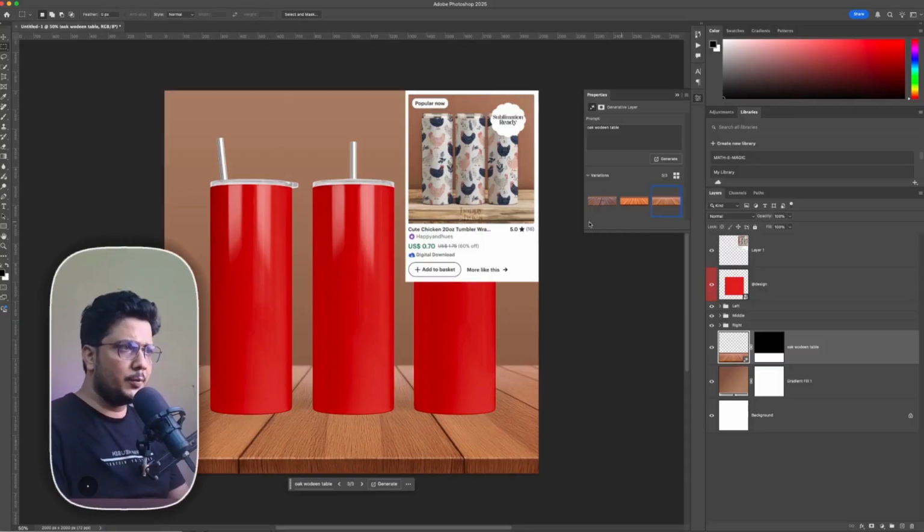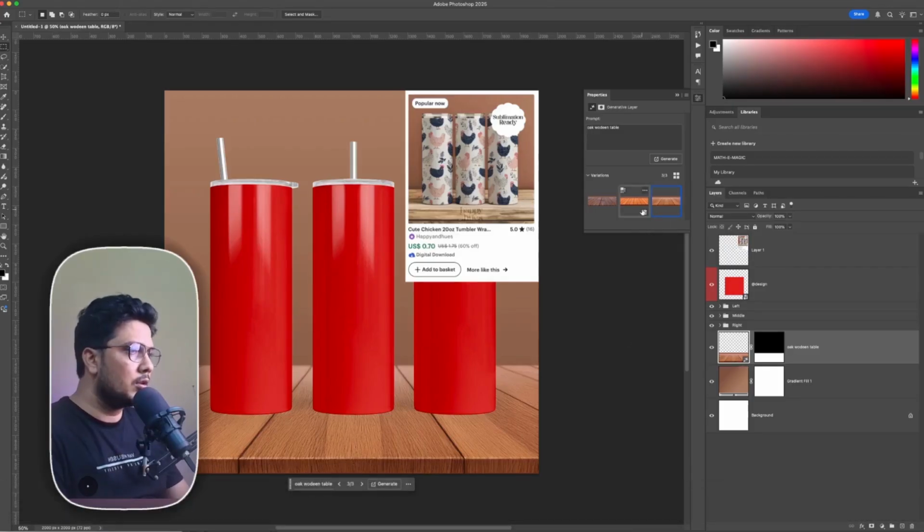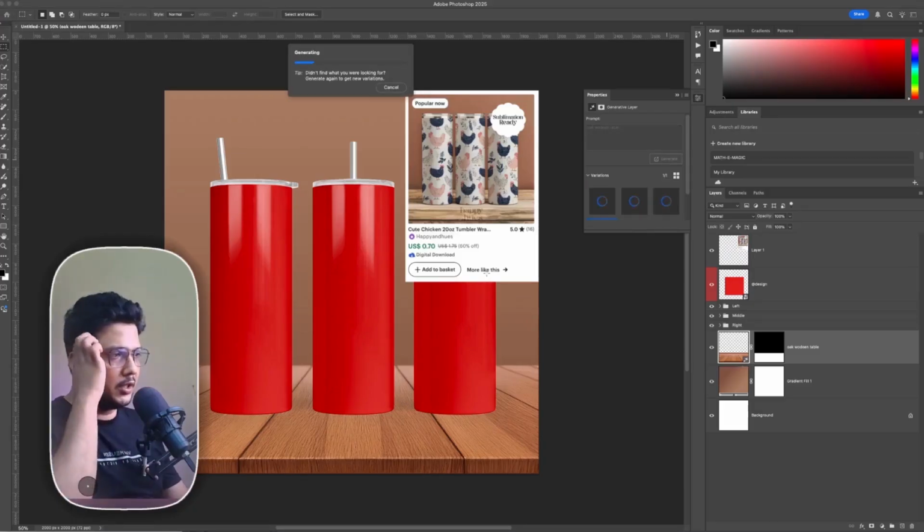This looks okay, but I'm not happy. You can also use some stock images like Freepik, Canva, easy to get these. I mean, this could do the work, but it does not actually match what I'm trying to create here, right? So we can delete these, then click on generate again.